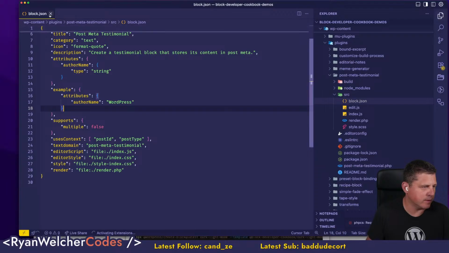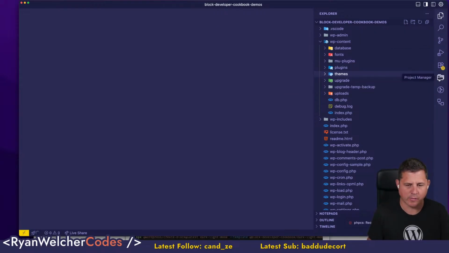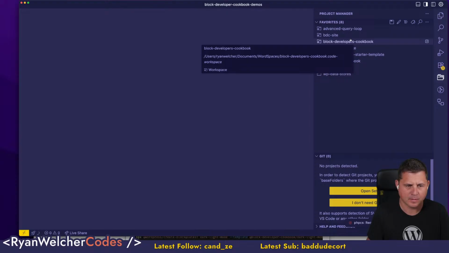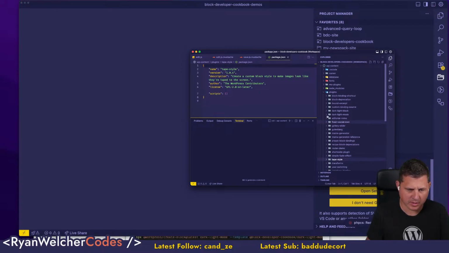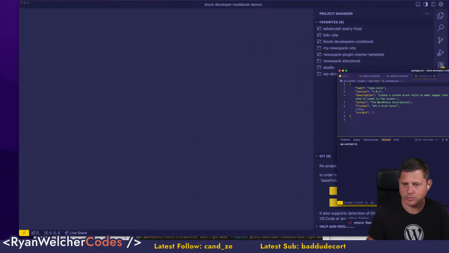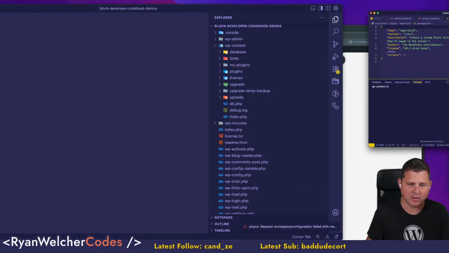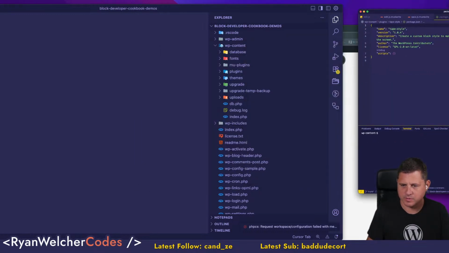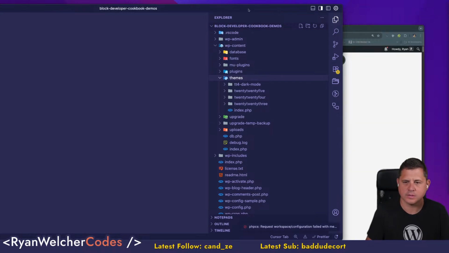All right, so let's see. Now I think, if I remember correctly, I need the theme. I do. Okay, so this particular recipe, we'll open this up in the new window. There is actually a theme that I'm going to use. It's this 2024 dark mode. So I'm going to copy that over here. And this is part of the repository that's there. So I'm just going to copy this into my themes directory. Should have themes in there. I do. Okay, so I'm going to close this now.